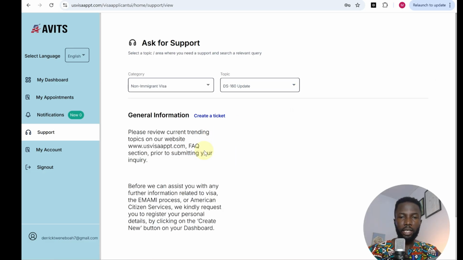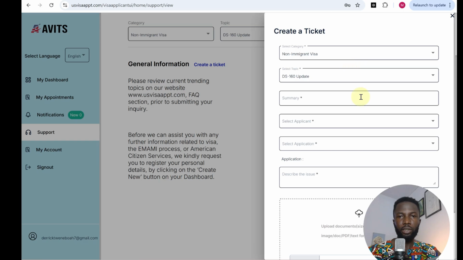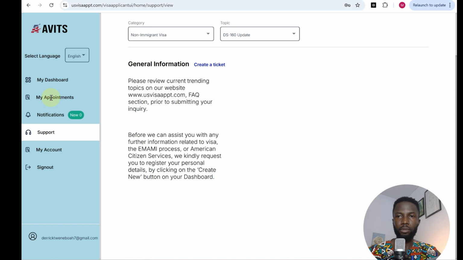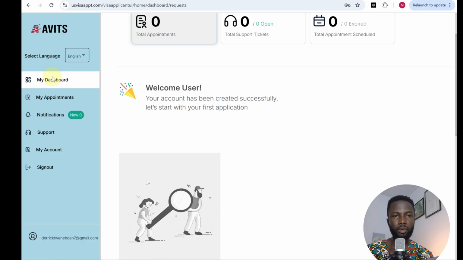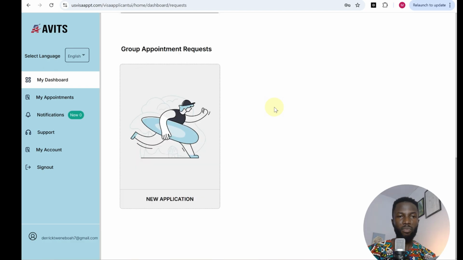Okay, so first of all, this is the dashboard that is used in creating or booking an appointment with the US Embassy. Once you are here, you scroll and come to this side, and then it says total ticket. So let's click on this side, and since we don't have any ticket here, we are going to navigate to this side. You see that it says my support ticket, so you click here, create new ticket.